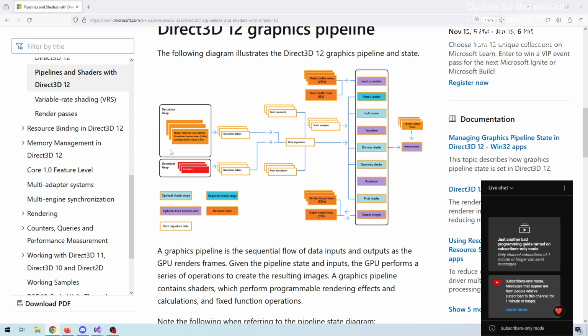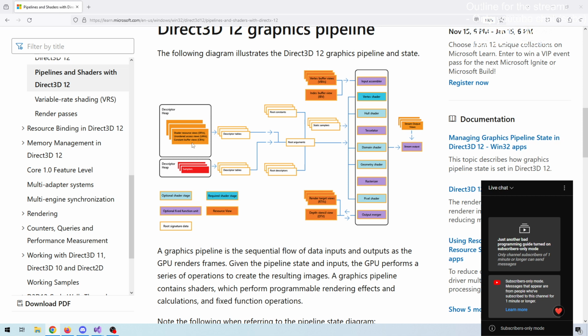It could be a texture. It could be a 3D texture. It could be basically a lot of things. It could also be an output from another part of a pipeline or a previous pipeline state. It could also be a series of constant buffers.